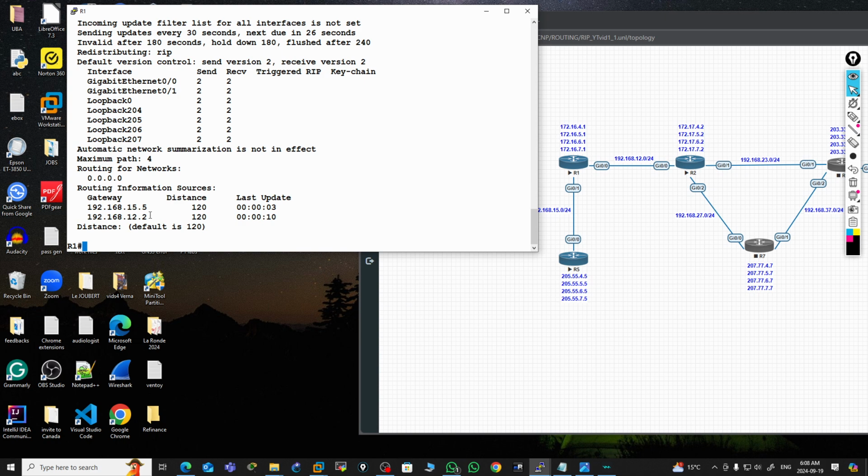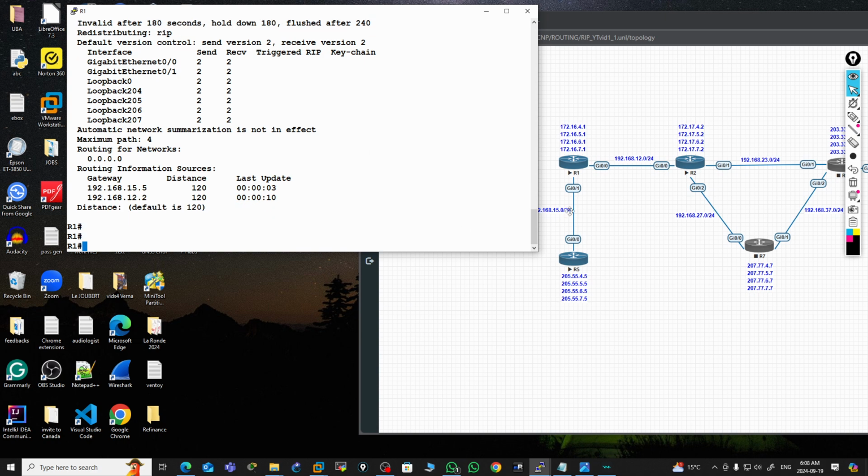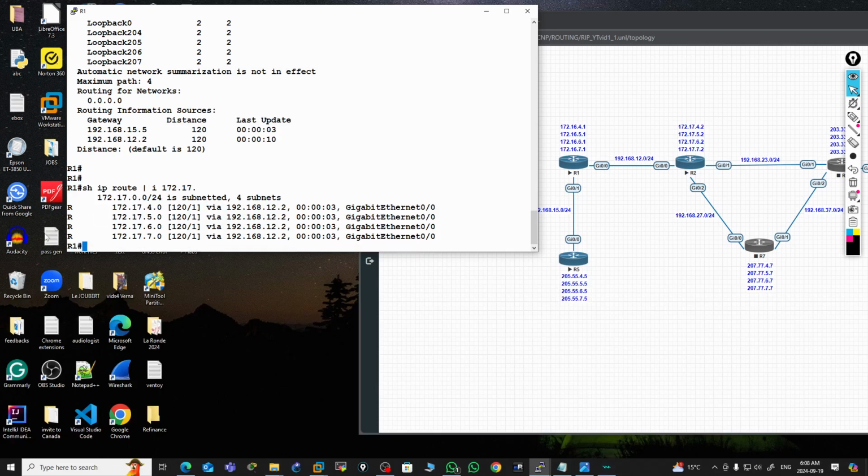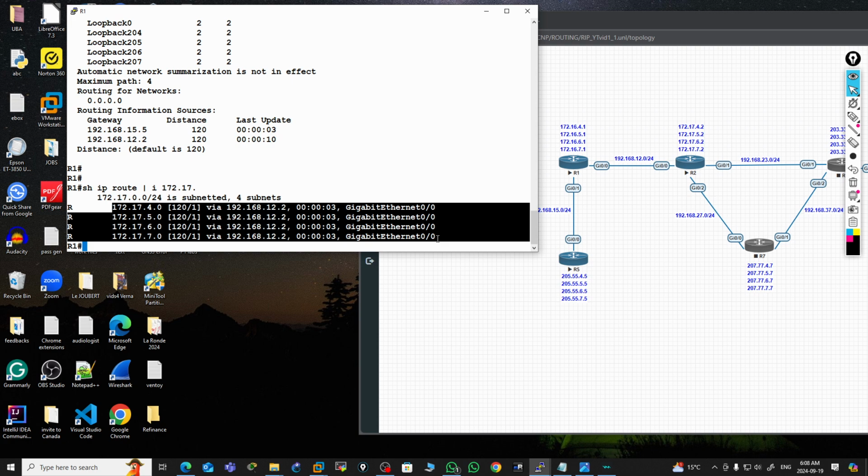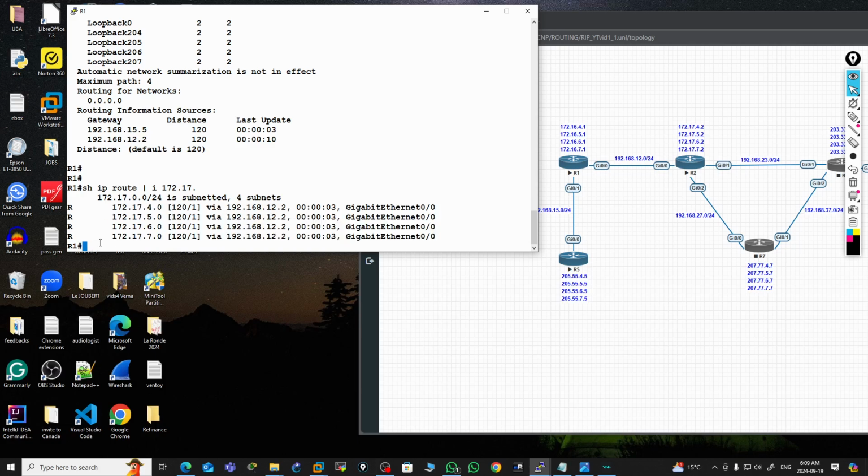Our focus today is to take the loopback interface routes that are coming from router 2. We want to filter these routes, not filter, but summarize them. We don't want to filter them. The routes are still going to be there, but as a bigger subnet. This is very common in routing, because if our routing table becomes too big, it's common practice to summarize those routes.